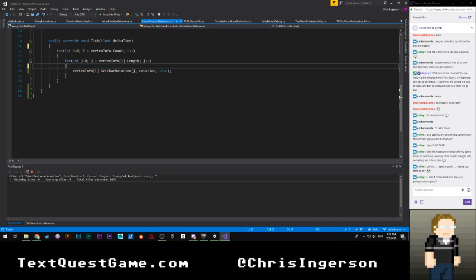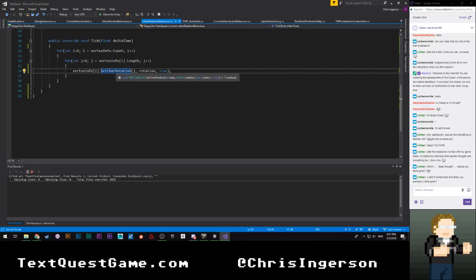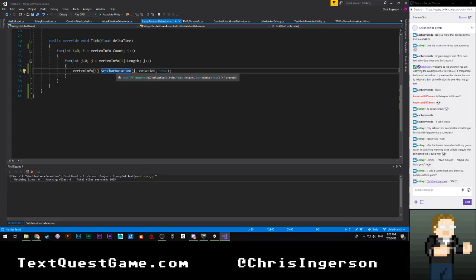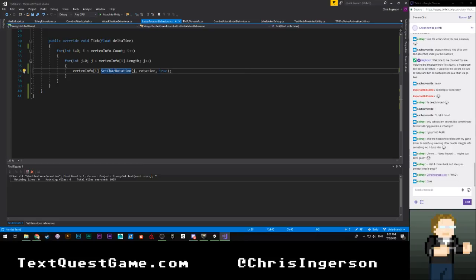Okay, let's see. So we'll set our rotation. Our rotation is relative, which means that it should be relative to our current rotation. It is rotating through it all. Oh, comes back and bites me. I see. Yeah.